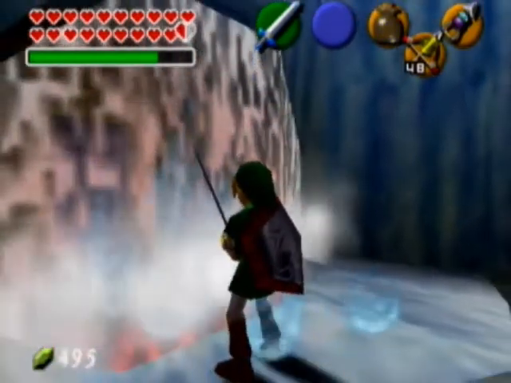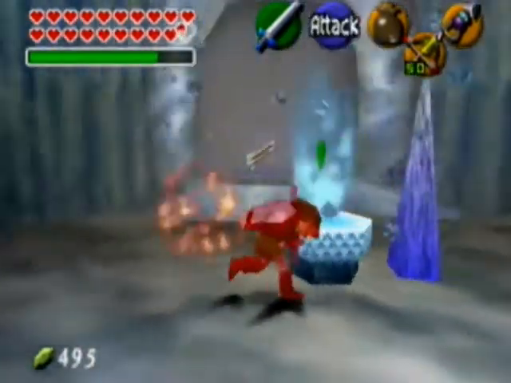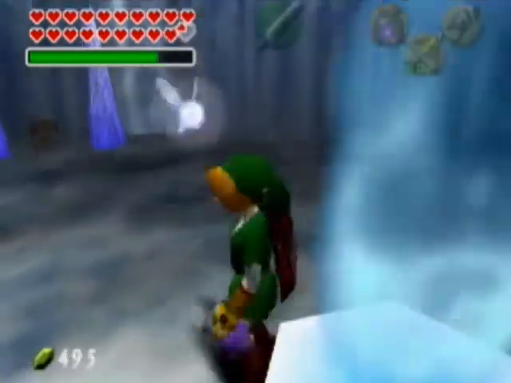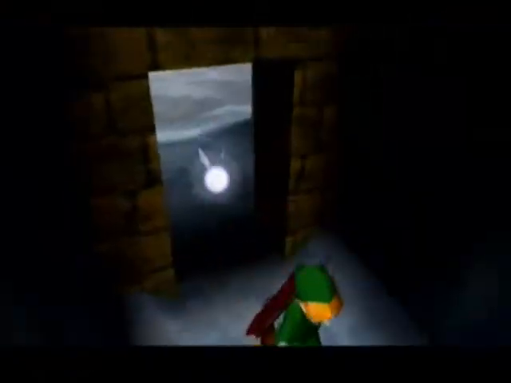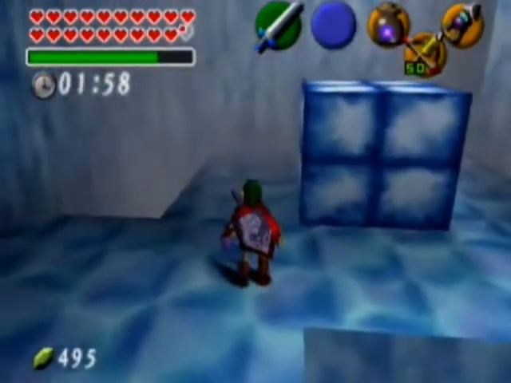Wow, look at that frame rate drop. That's not on the capture card. That's on my game, by the way. I don't trust either of those treasure chests. I know there's no keys in here, so it's either going to be a small rupee amount, some restock like arrows, or it's going to be a trap, so I'm not going to bother with it.